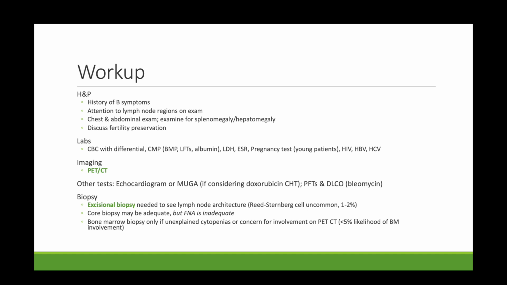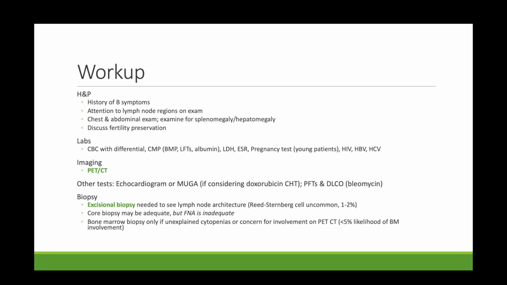Labs, you can think about getting a CBC with a differential, CMP, so basic metabolic panel, but also checking LFTs and albumin on that CMP. You can check for LDH and ESR. Get a pregnancy test in our younger patients that may be pregnant, and also test for HIV, HBV, and HCV.